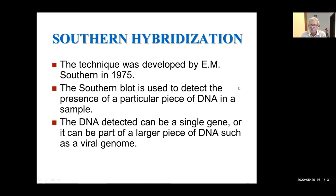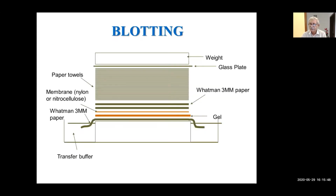Okay. Now, for this purpose, Southern hybridization is used, and the technique was established in 1975. E.M. Southern was awarded the Nobel Prize for establishing this. Now, I'm coming directly to the technique, how this works. This is mostly a technical lecture. There's a theory behind it, but you studied that theory actually in the DNA modifying enzymes where we make the probes. So on one side we make the probes, and on the other side we perform blotting. Southern hybridization is actually a combination of making a probe and hybridizing the probe to your blot. You cannot call it Southern blotting. Southern blotting is just a part of Southern hybridization.